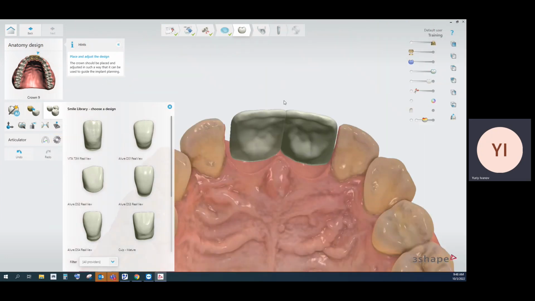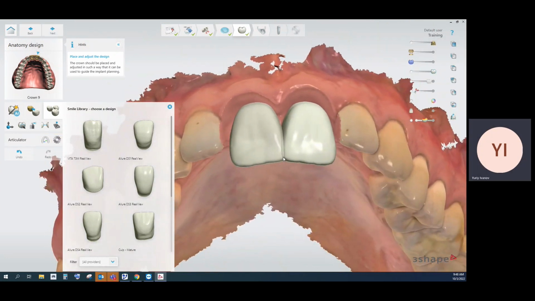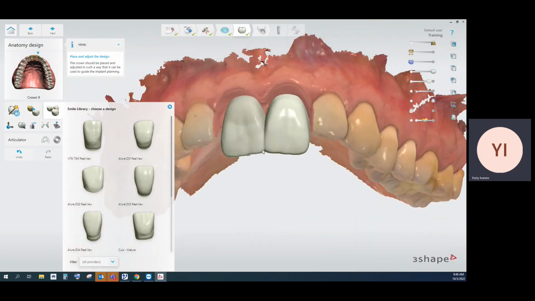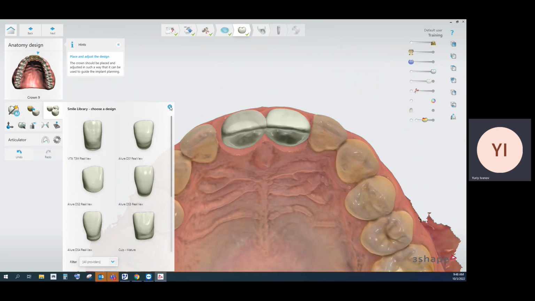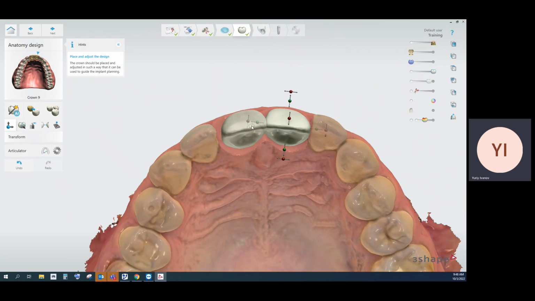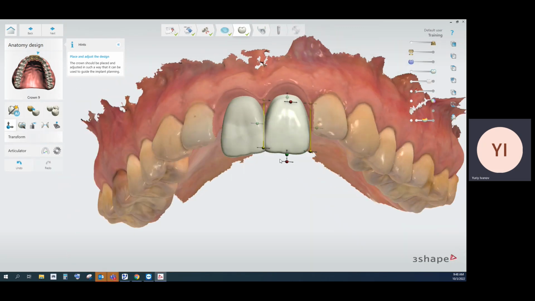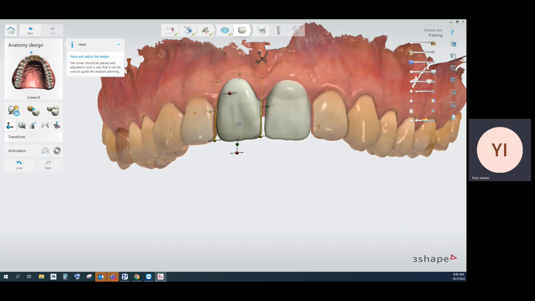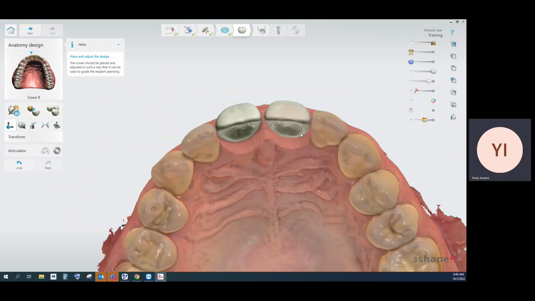I could stay on this shape, or I could switch to some other libraries here. And this Matt Roberts shape of the teeth is much better in my case, so I wanted to keep that one, and I will do the transformation tooth by tooth. I will pick up the tooth and probably move it a bit up, and I could make it a bit wider. The same for tooth number 9.